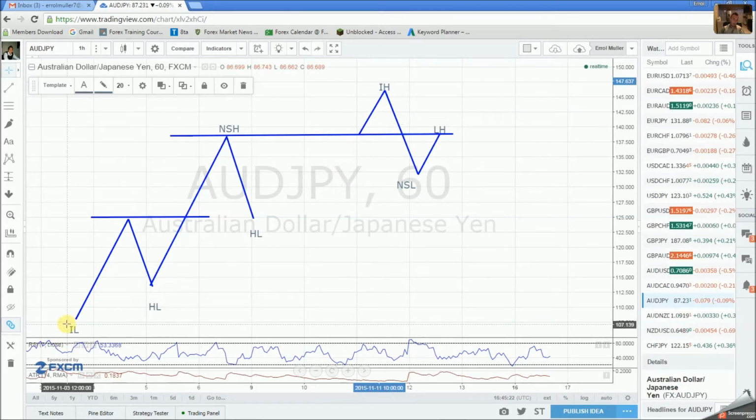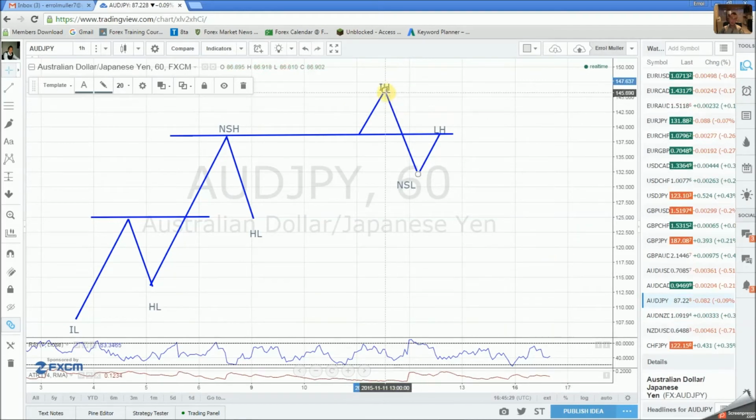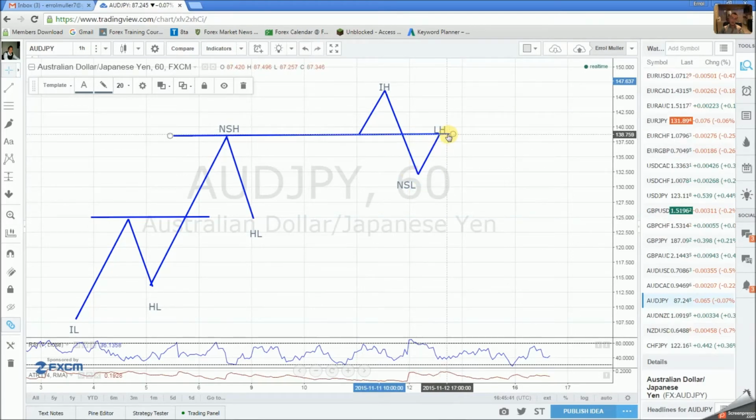So if you guys remember, we called this our initial low because this was in a bullish direction, and now we're going in a bearish direction, so we will call this our initial high, new structure low, because this low managed to break the previous structure support. We put in a retracement. Previous structure support now becomes previous structure resistance, and like I said, initial high, new structure low, lower high, because this low is lower than our initial high.